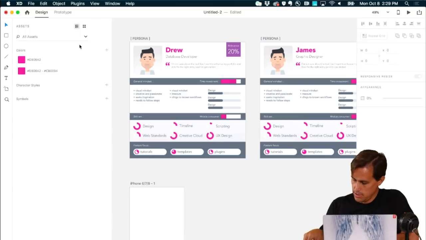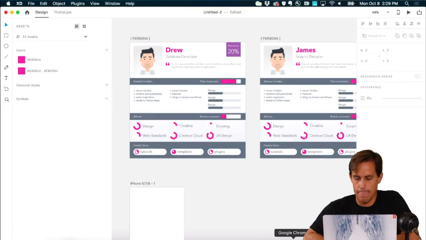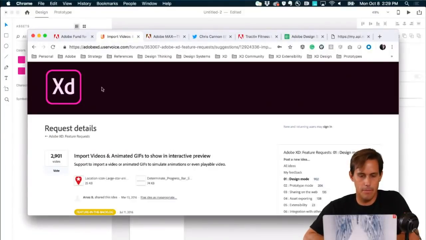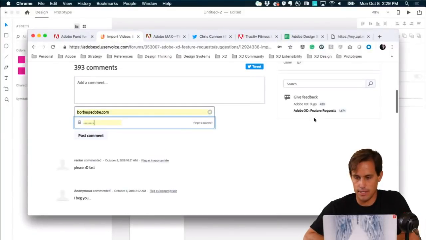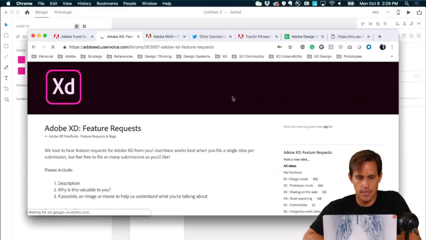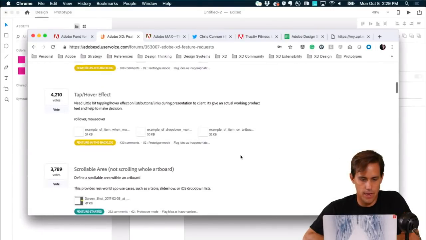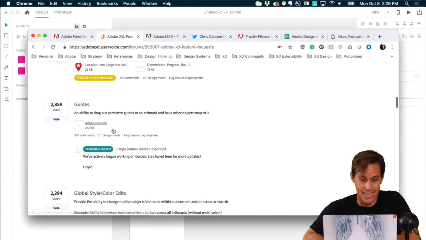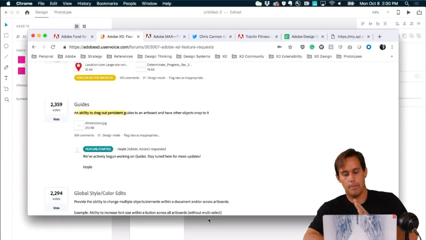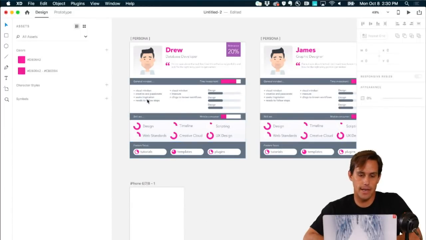Very cool. So we saw Google Sheets, we saw Data Populator, Personas. Now let's talk about another one here. And this is based on a big feature request. If you click here on UserVoice and you check the feature requests, one that's here is guides. So we know that a lot of people are asking for guides, and that's in the roadmap. We're working on it, but there's a plugin that can help you with that.